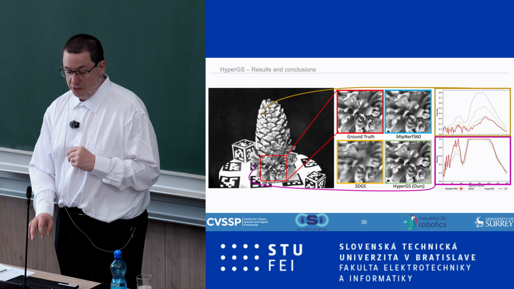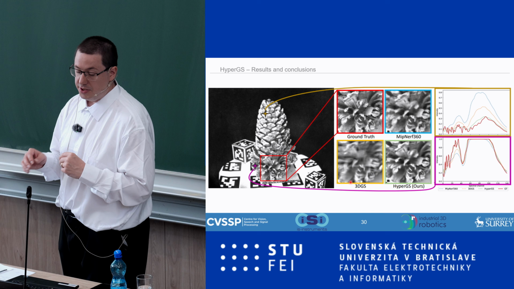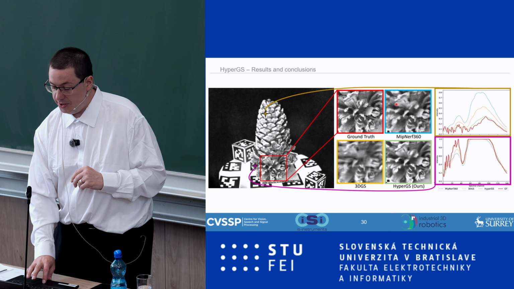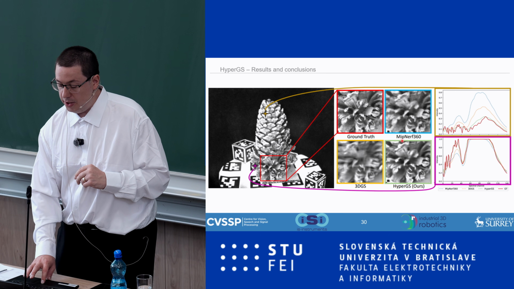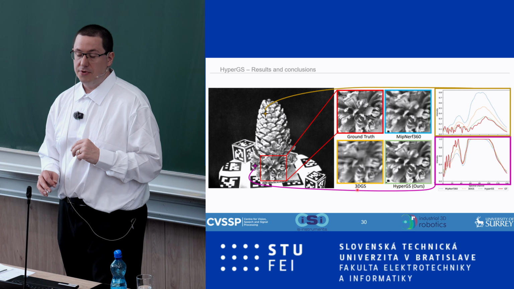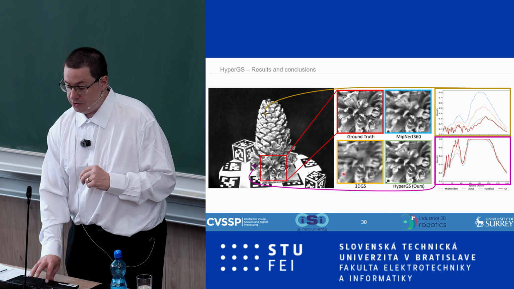So we've got an example here. This is a novel viewpoint being rendered of our 3D model. You can see this is the ground truth for what it's supposed to look like. Our approach and the NeRF approach both actually did quite a good job in terms of reconstructing the geometry. The traditional 3DGS approach did quite a bad job of getting the fine details of the geometry.